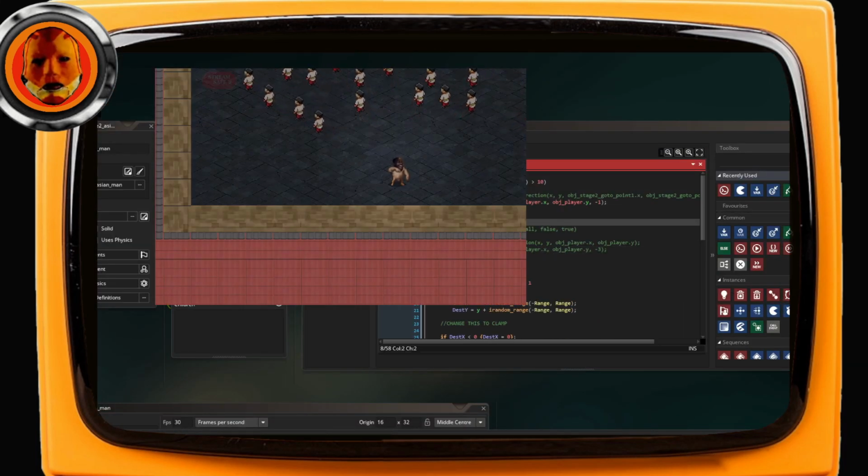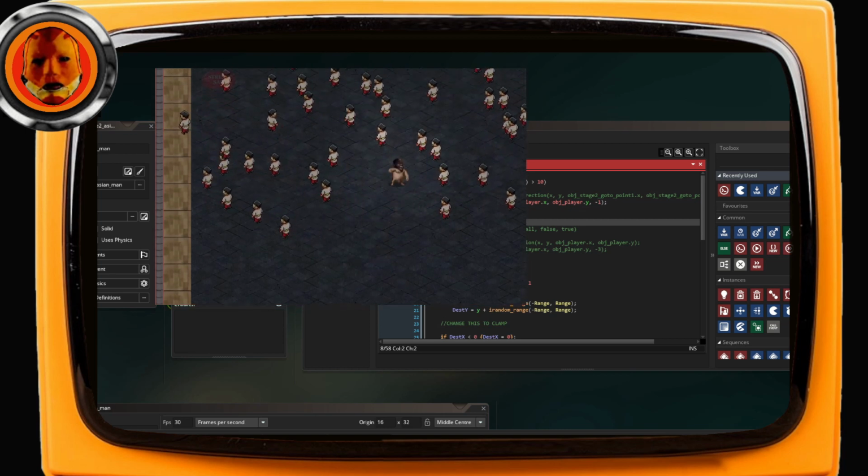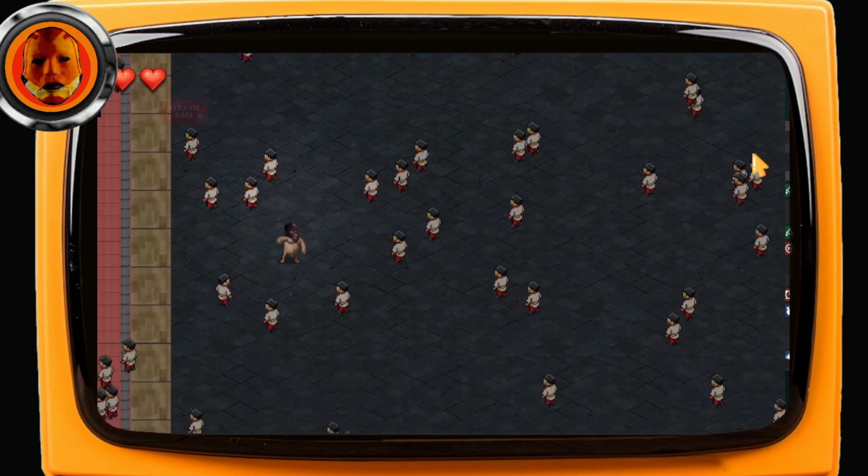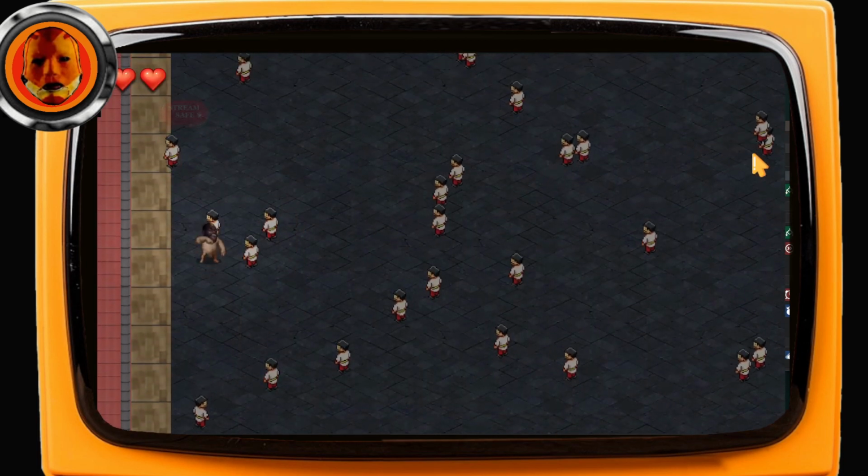Getting some collision issues with the player object collision detection. But if we disable that, it doesn't interact with us. I have to place the player detection in new code.